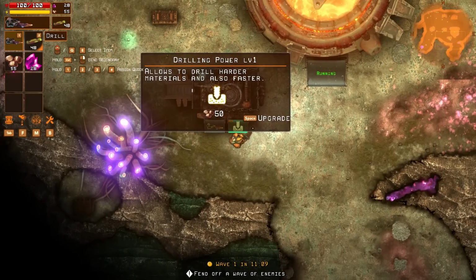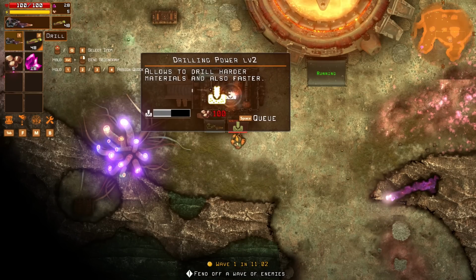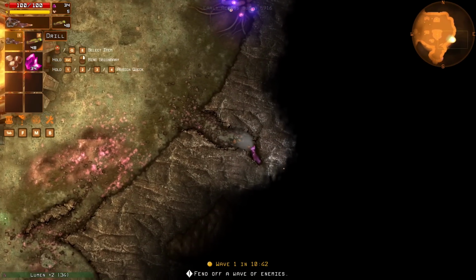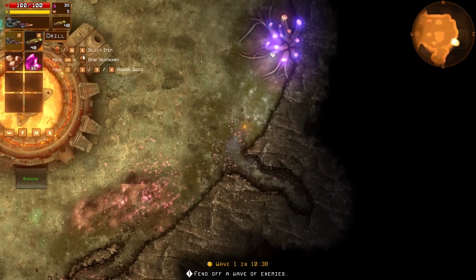Upgrade. I already have that. Drill power. Yeah. Okay, then we need 100, but this will allow me to dig faster. Harder and faster. Yeah, that feels good. Okay, yeah, we go through rock way easier. Very good. 35. Loving that.